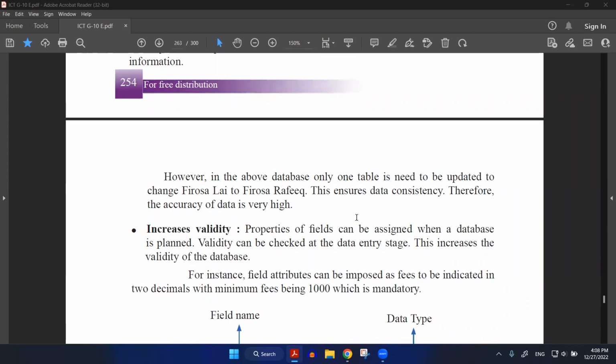If the data are accurate, that means it is valid data, right? So the validity will be increased when the data are accurate. Accuracy will increase due to consistency and the minimization of redundancy, right?